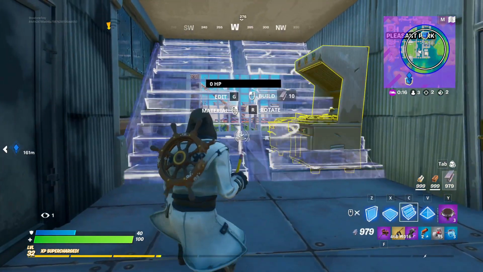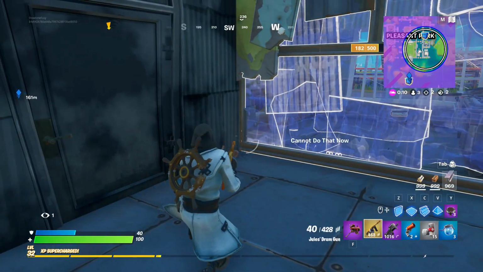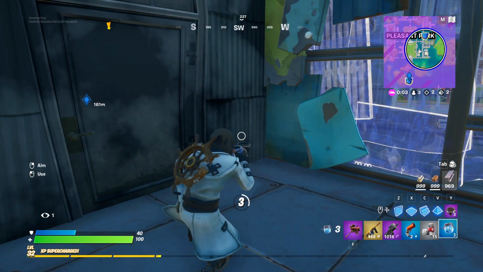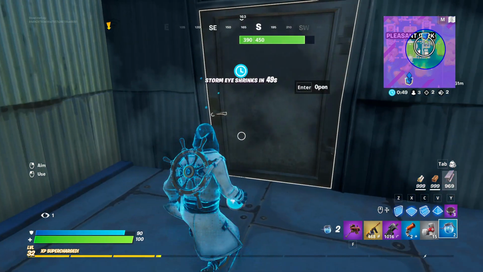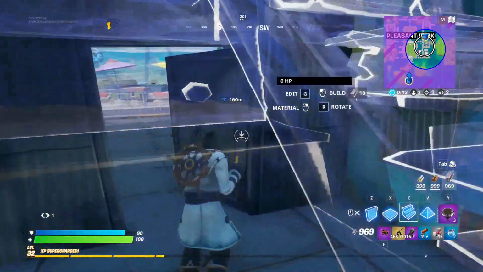Look at how this building is charred up. Looks like the metal did not burn, but it did get charred. Alright, let's get back to 100 health and 100 shield. Eh, we could stop at 90. What's 10 shield between friends?